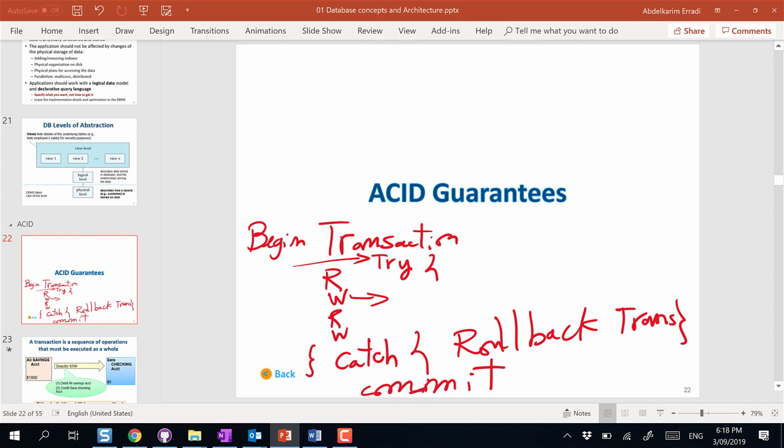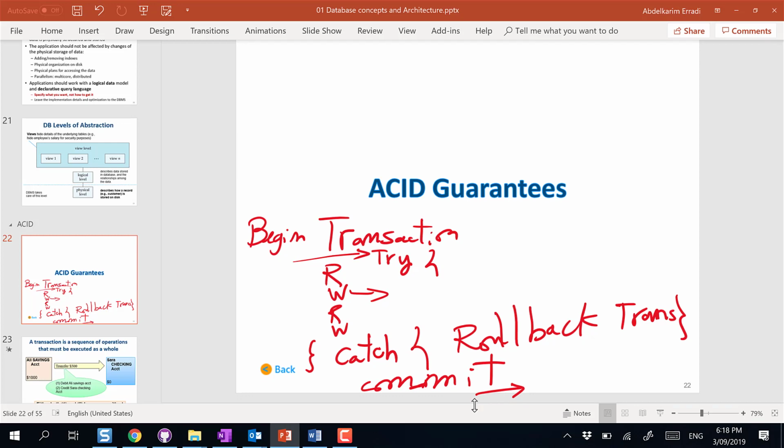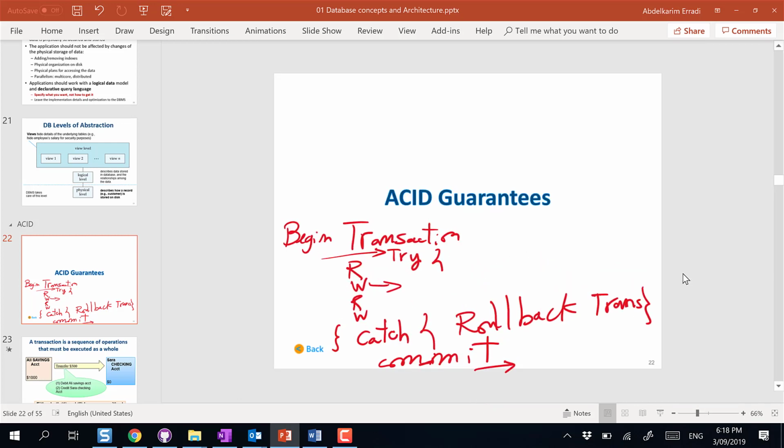Make the change final. And here this is begin transaction, and here you do end transaction. You see the idea of how atomicity is achieved.